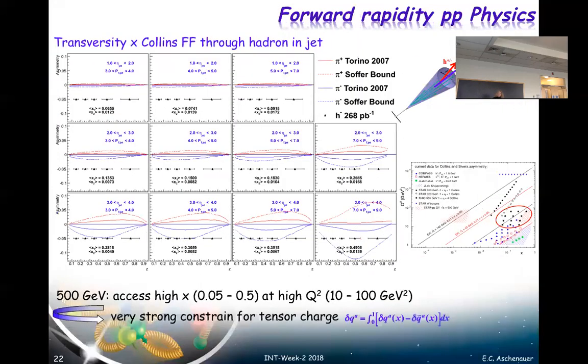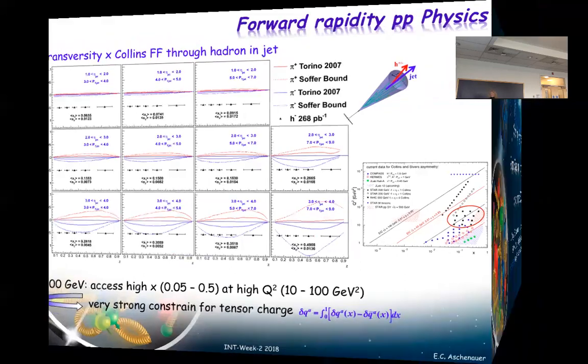So just to give you an example, that is the region which we would cover here, and that is the statistical precision at high rapidity, which you could look at in a hadron in a jet, and then really measure transversity at very high x, and that hopefully gives a better constraint on the tensor charge. And I have understood the scalar is important, but I haven't yet understood how to measure it.